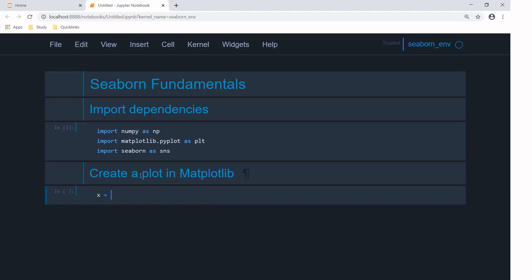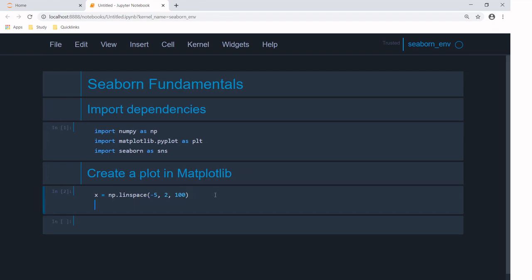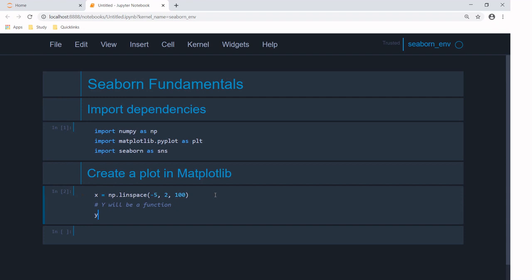So I'm going to declare an x variable using NumPy's linspace method. So this creates data points between -5 to 2. And I'll use the y value as a function which will derive the values from the x variable. So basically it's a polynomial expression which converts the x value into a y value using that polynomial expression.